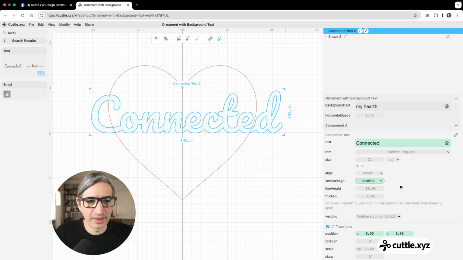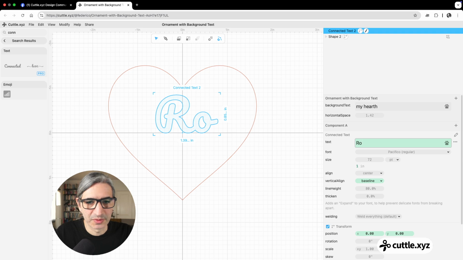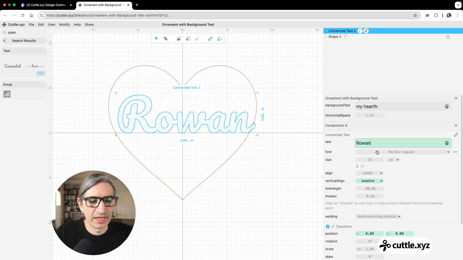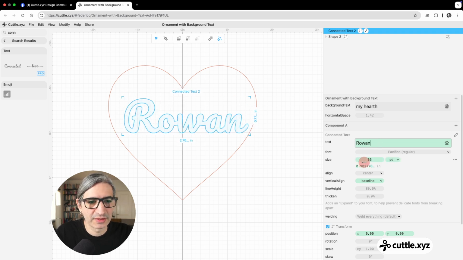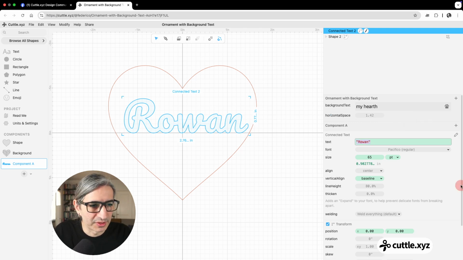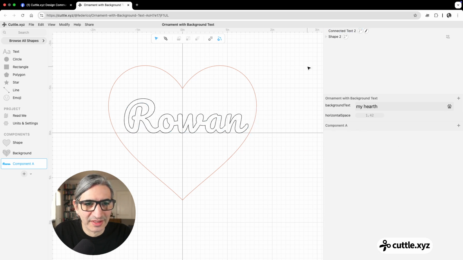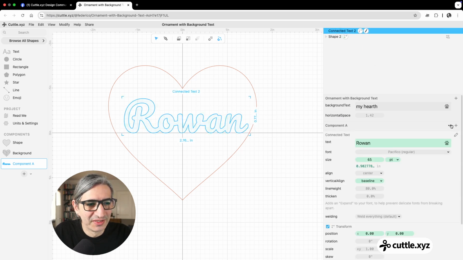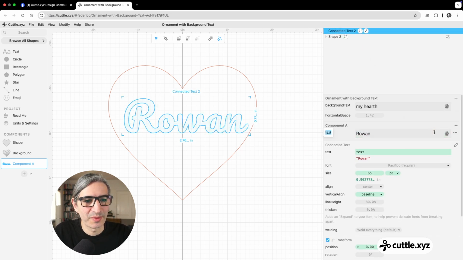We want these to be like a name. I'm going to type something like this. And I think we want to be able to adjust the size of that name. So I'm just going to extract these as parameters. I'm going to click on the three dots, edit expression. Oops, sorry, no, wrong. I want to click on the three dots here and extract as parameter. And this is the font text.